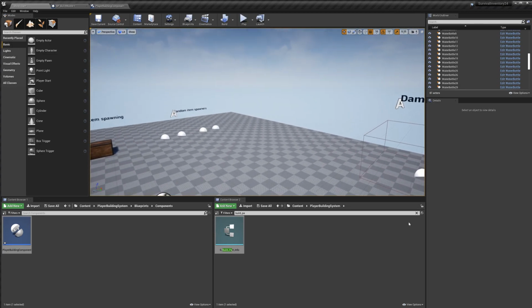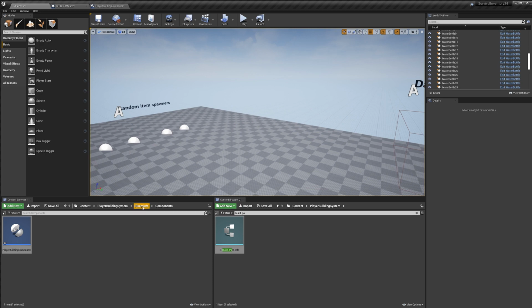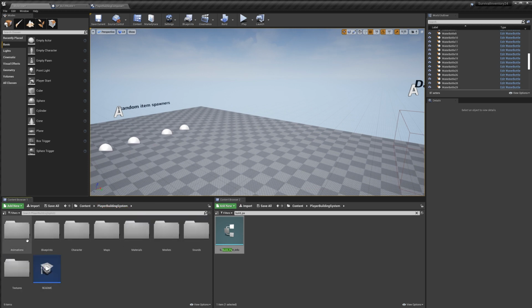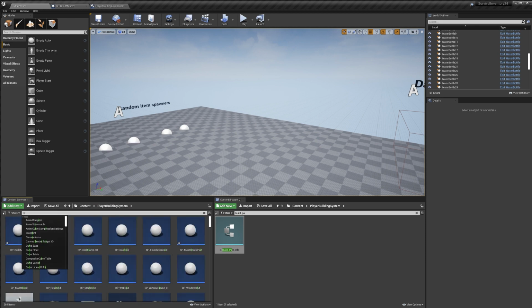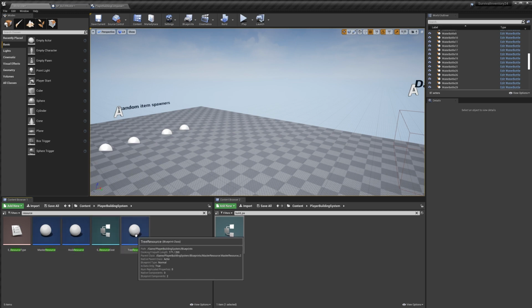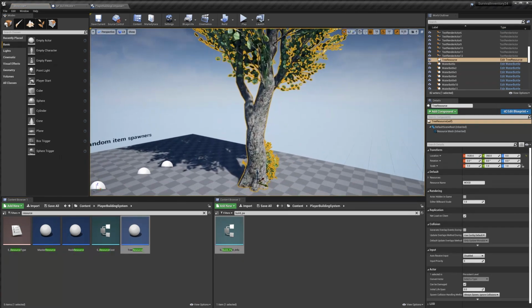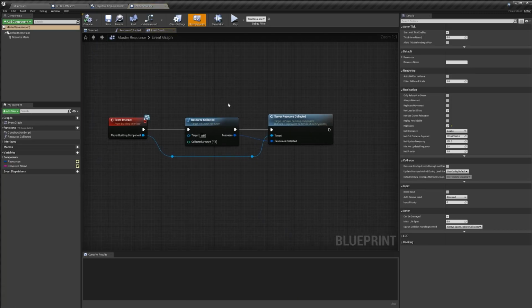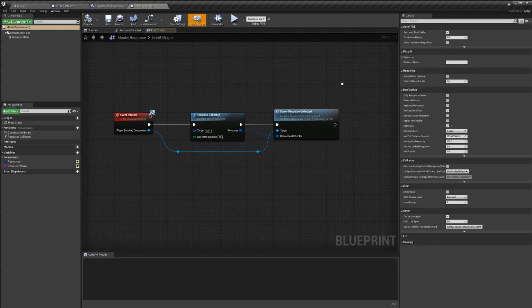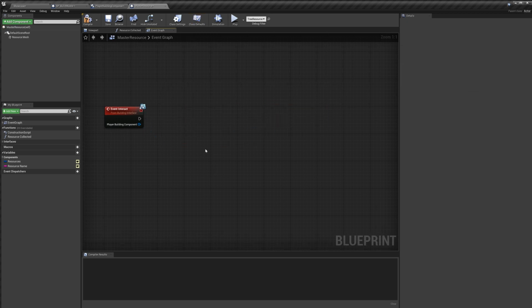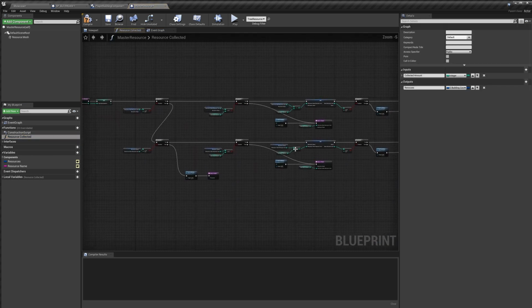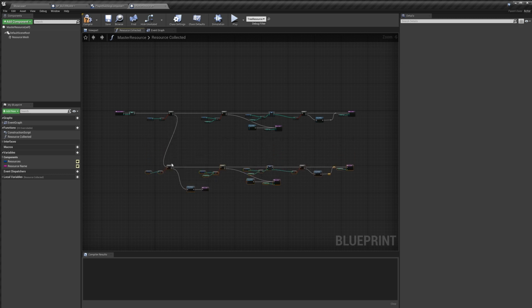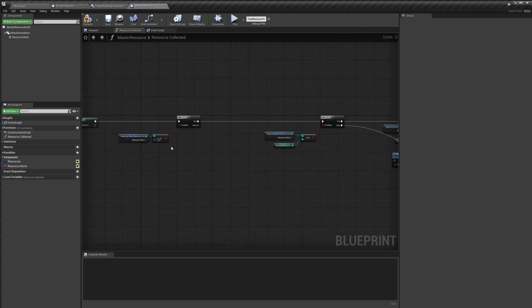So the next thing I'm going to show you quickly is the resources. So I'm going to go to the player building system, blueprints. We'll just search for it because I can't remember where it is. Resource, and we'll put in a tree resource like that. And we'll go to our master resource here. And basically we're going to change a few things in here. So we'll start by deleting these. So first we're going to open up the resource collected function, and we're going to highlight and delete this bottom part here, and we'll just get rid of that.